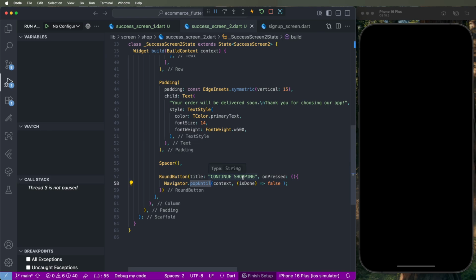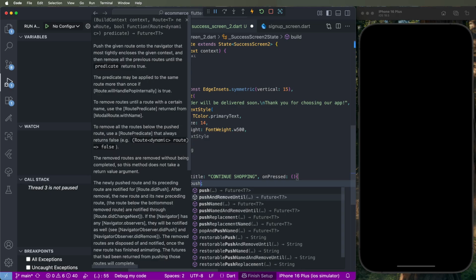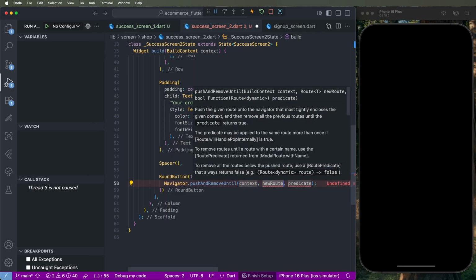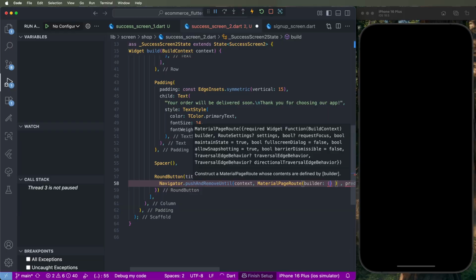Maybe another way. Push until remove. Context new route. Need to give this here the material page route. Fill context.